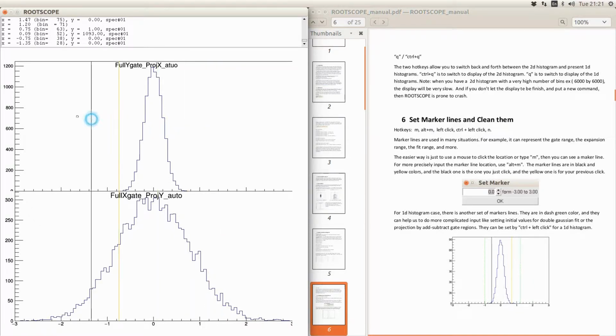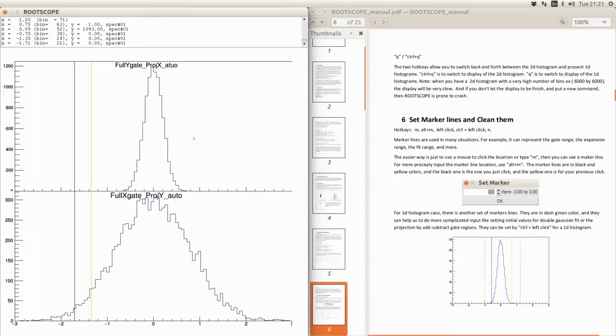There is another set for the 1D histogram. That's quite handy for some cases, like when you add and subtract the projection background, or you have a double Gaussian fit and you need another position as your reference.